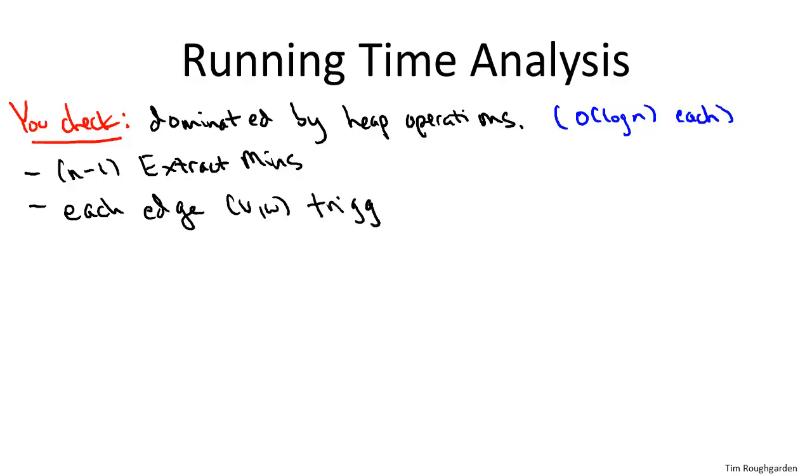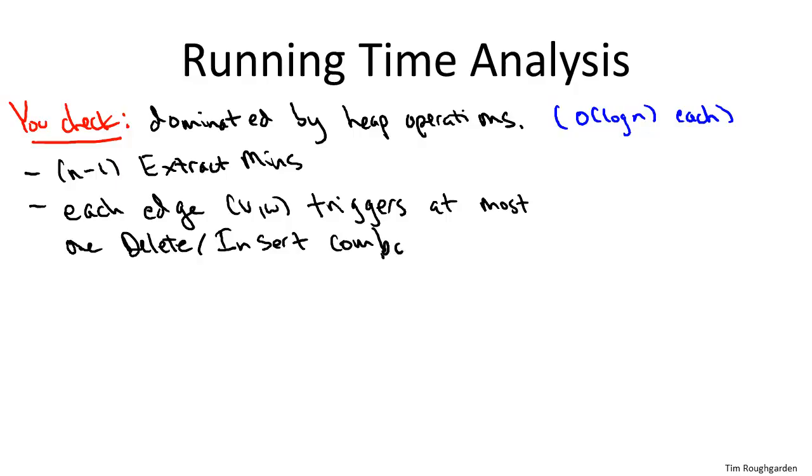Well, if you have an edge and it points from the vertex v to the vertex w, there's actually only one situation in which this edge is going to be responsible for a decrease in key. And that's in the case where the tail of the edge, v, gets sucked into the set X before the head w of this edge gets sucked into the set X. If that happens, if v gets sucked into X and w is still outside of X, then indeed we're going to have to decrease the key of w, just like we did in the examples. But that's all that's going to happen.